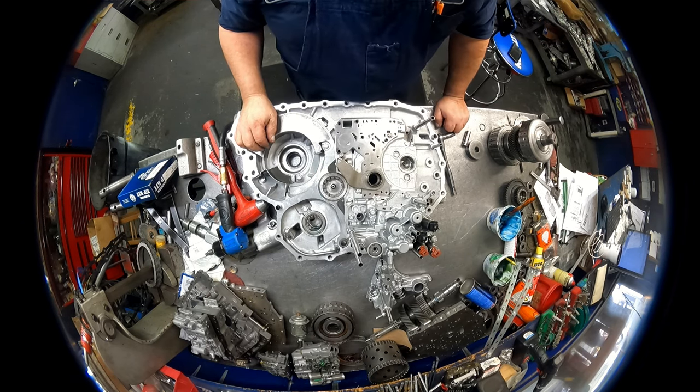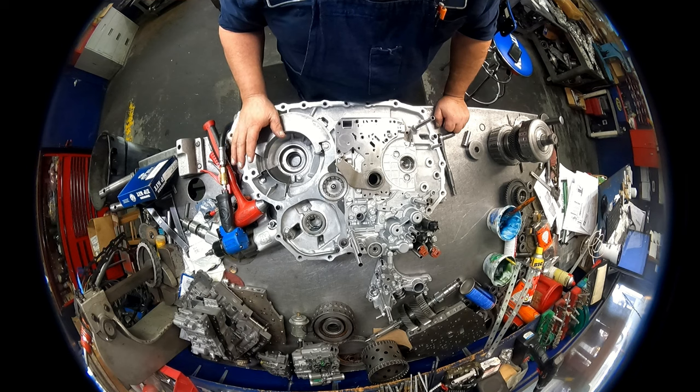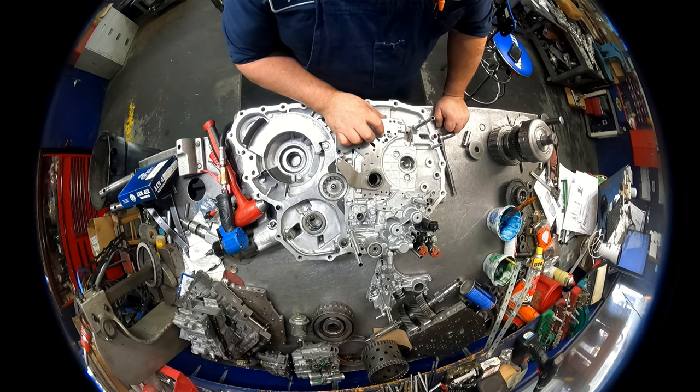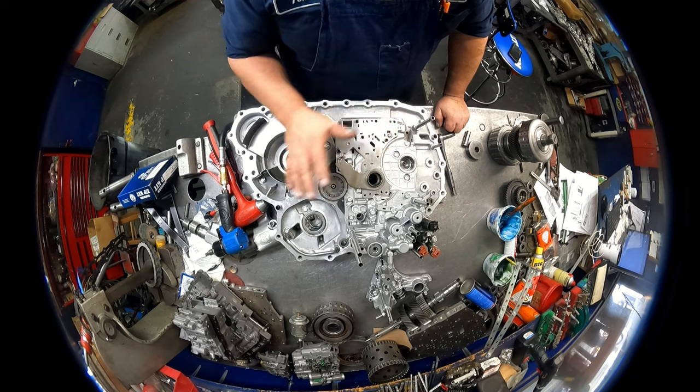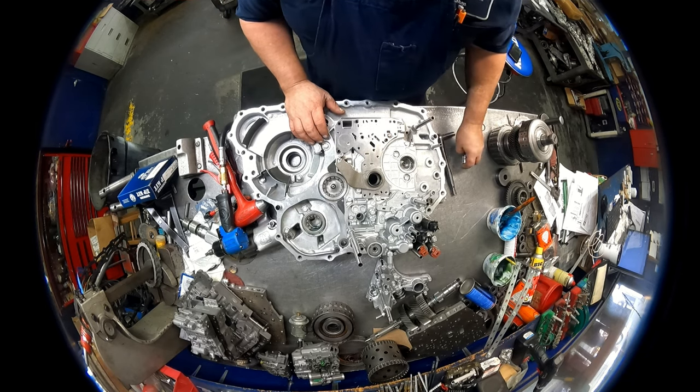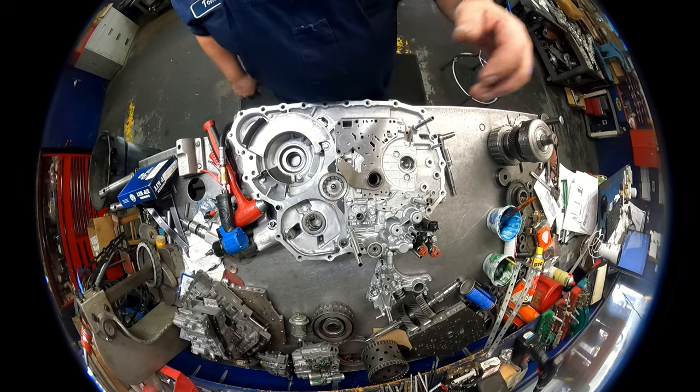Okay, we are at a standstill. Most of my parts are not going to show up for almost a week, so this part should show up today or tomorrow. Hopefully today, because I would like to get this off of my bench. Okay, we'll be back when we get some parts.